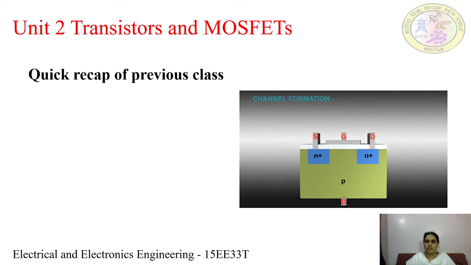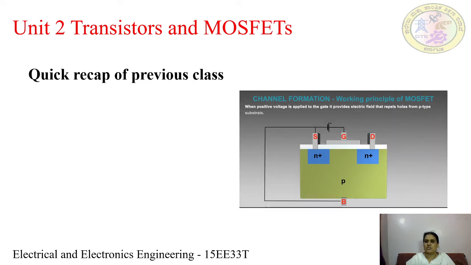If a voltage VGS is applied between the gate and the source, the holes are repelled by the positive terminal of the gate, and electrons in the p-type are attracted by the gate. Hence they form the channel. Once the channel is formed, if a voltage VDS is connected between the drain and the source, the current starts to flow from the drain to the source. In the video, there is a movement of electrons from the source to the drain.